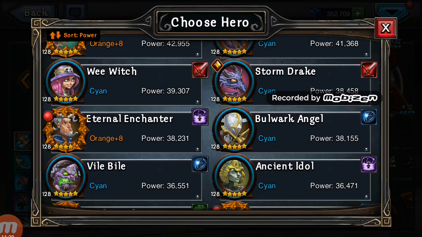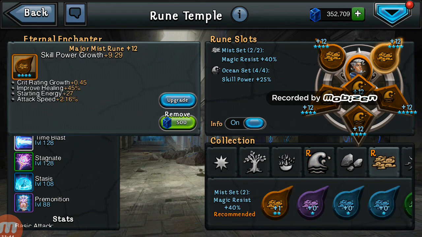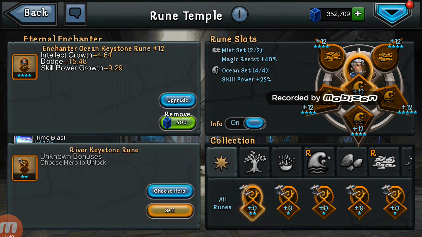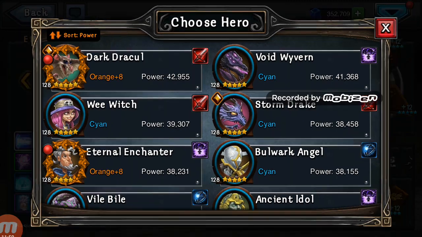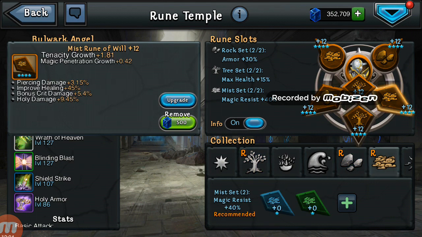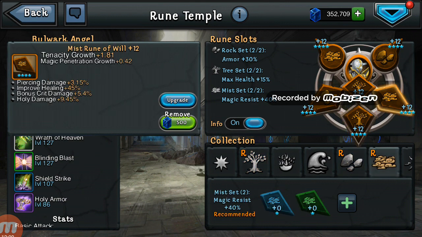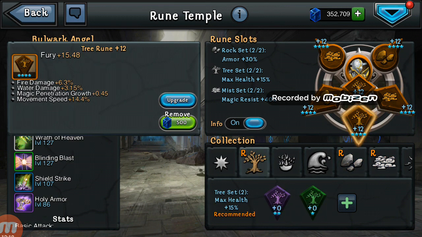Alright, so moving on, I don't know if you have Internal Chanter yet, but he's basically a starting energy type character with skill powers and intellect and skill power in here. I haven't found his perfect set, but you basically want to do magic penetration. He's not much of a damage dealer though, so I guess it wouldn't be too important. Bulwark Angel is another big one, except you want to run as much fury as possible on him, or starting energy would also work. I have a three set here: tenacity, fury, and starting energy for now, because I'm trying to maximize on holy damage.